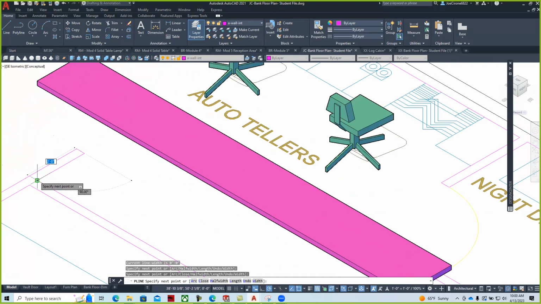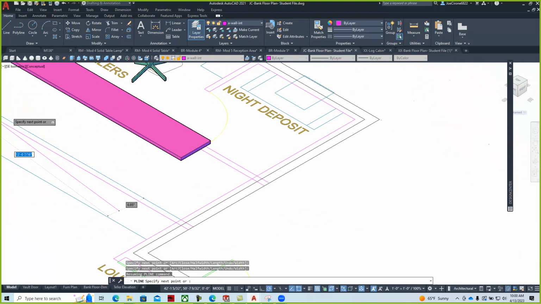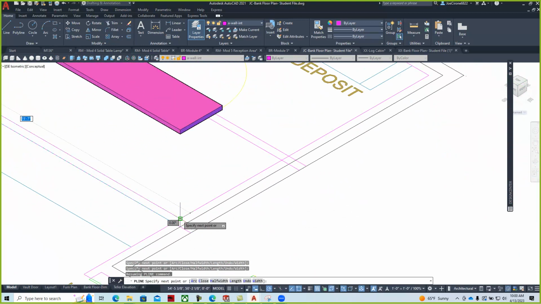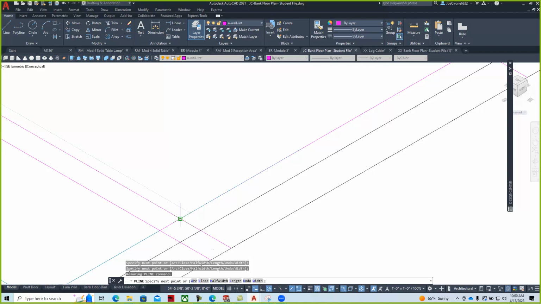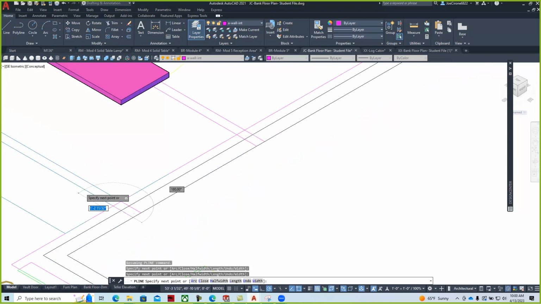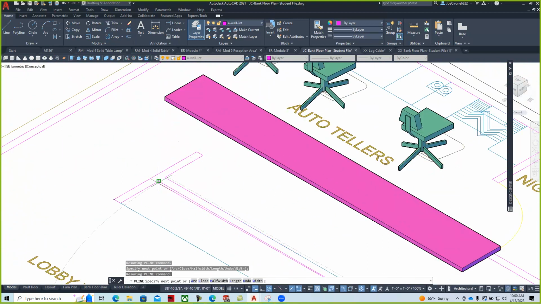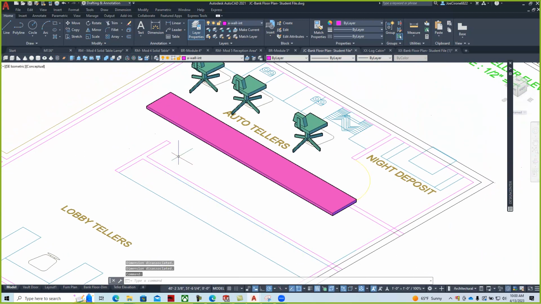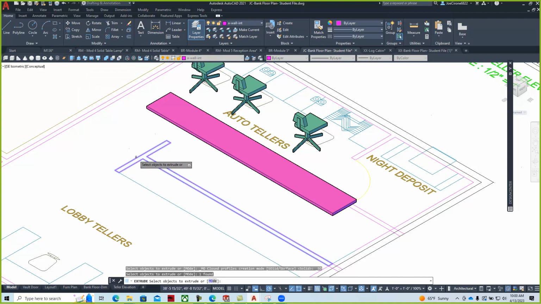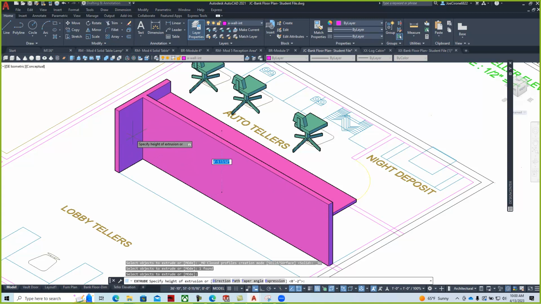You could also convert these to polylines, but remember, when we're modeling with solids, we want closed boundary shapes. So now we have this closed boundary shape, and if I hover over it I can see that. And so what I can do is I can then extrude that, because this is a wall, and I'll bring that up 4 feet.